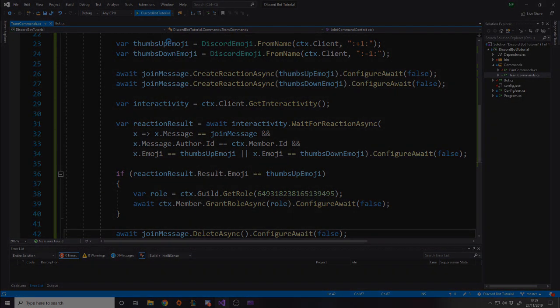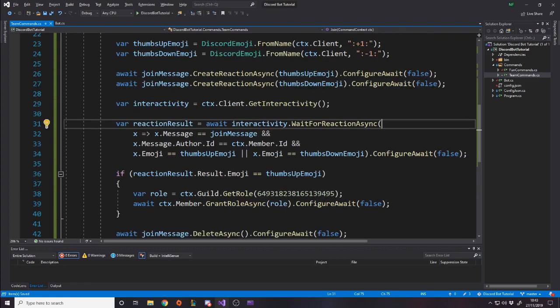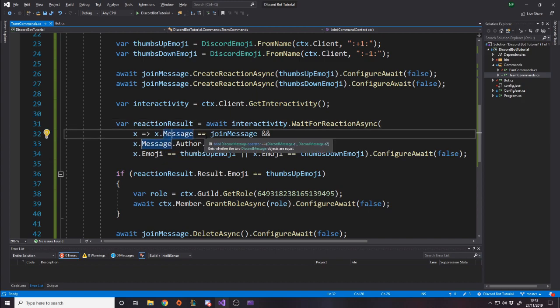So let's go test this out. Okay, so I accidentally made a mistake. If we go back to the reaction result, the X is, remember, the message that we're reacting to. And keep in mind, the author is not me, right? Because I didn't make the embed. So we can't check that the message author ID is me, because that's wrong, right? We just need to make sure that the person who is reacting is me.